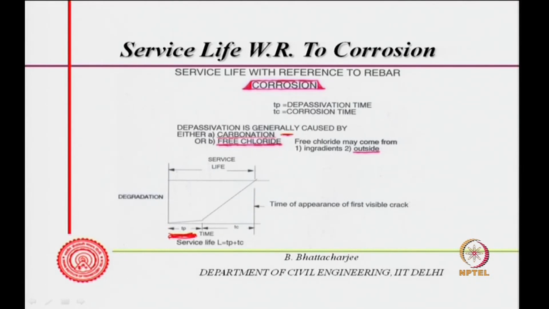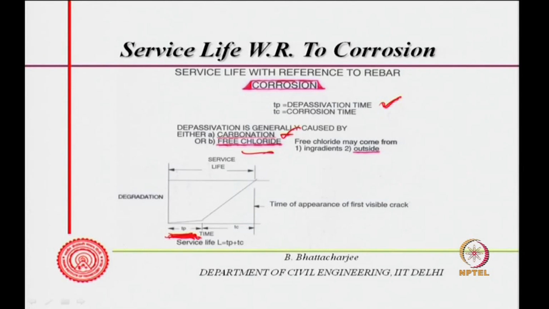And in fact, it protects it, and that is a passivation layer. So, it is essentially an oxide coating, thin but dense, through which Fe cannot go into the solution, and the rate of formation of such oxide is very slow, and therefore, we may not term this as active corrosion. So, this is passive condition. Now, this passive condition is broken down during this period of time, and that is what we call depassivation time, and this can occur either because of carbonation or because of free chloride. We will define free chloride later on. What is free chloride? Because if it is not free chloride, there must be something else: bound chloride, total chloride, we will come to that later on.